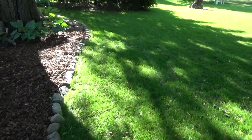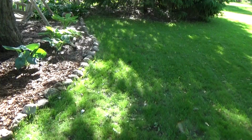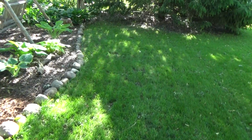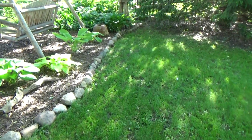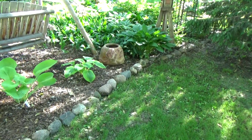I went with 4 yards of mulch. That wasn't enough. I should have done 6. But at least I got done what I wanted to, so the rest of the areas, I'll just go with the cheaper kind of mulch.